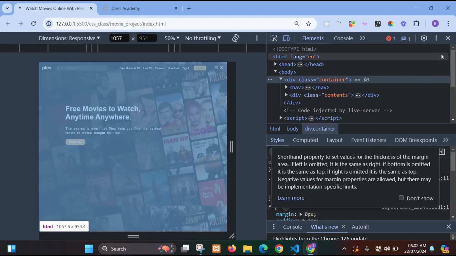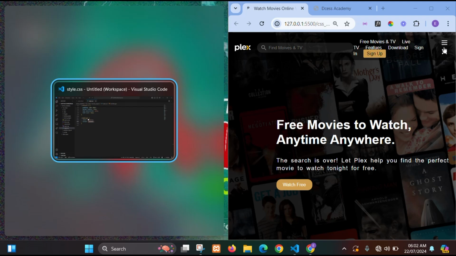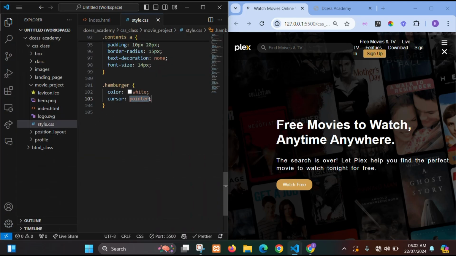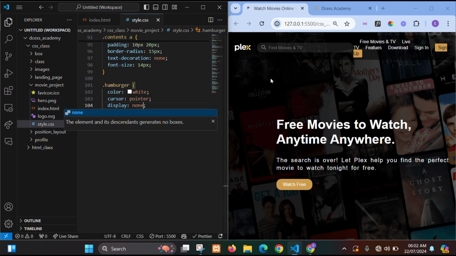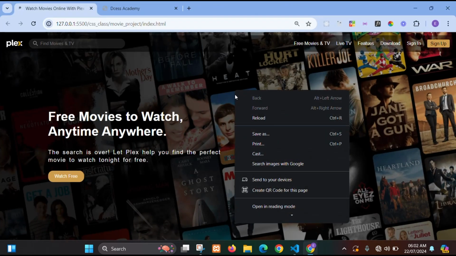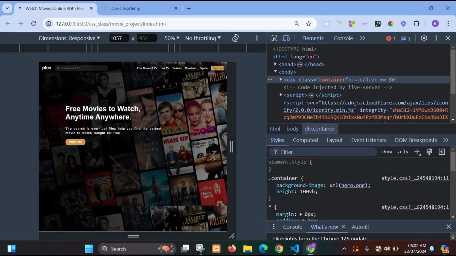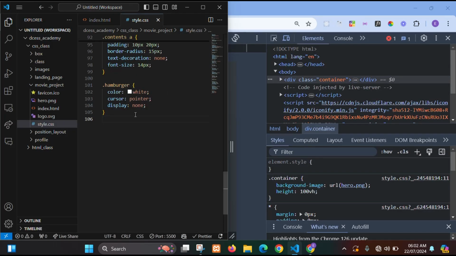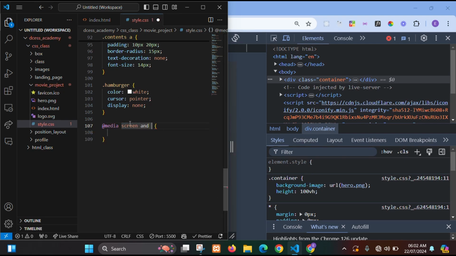Now what does cursor of pointer mean? If you see, you can see what I'm getting now. And also I will set this display to none. Good, it's not there now. Now the next thing I will do is let me make it full screen width, then expect. I think this is better. Now the next thing I will do is, if I come back, I can now target the media screen and max width.